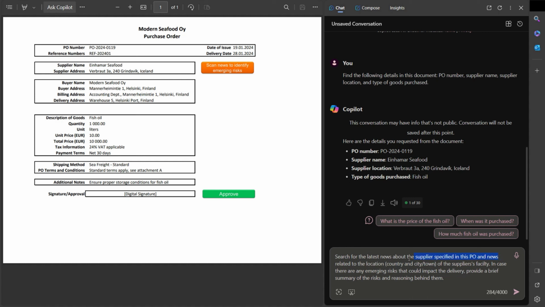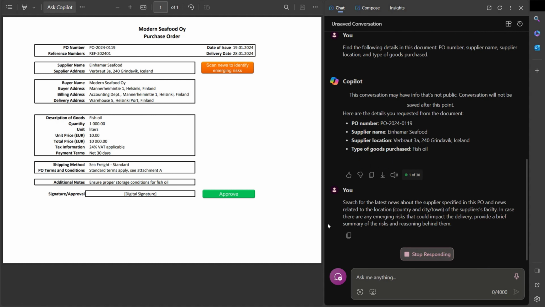And then, in case there are some emerging risks appearing in these results, then provide a brief summary of them. So let's see what Copilot will find in this case.